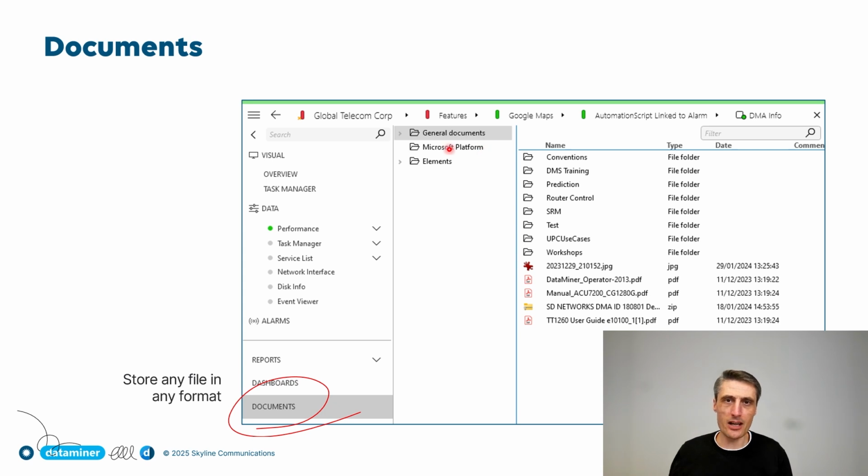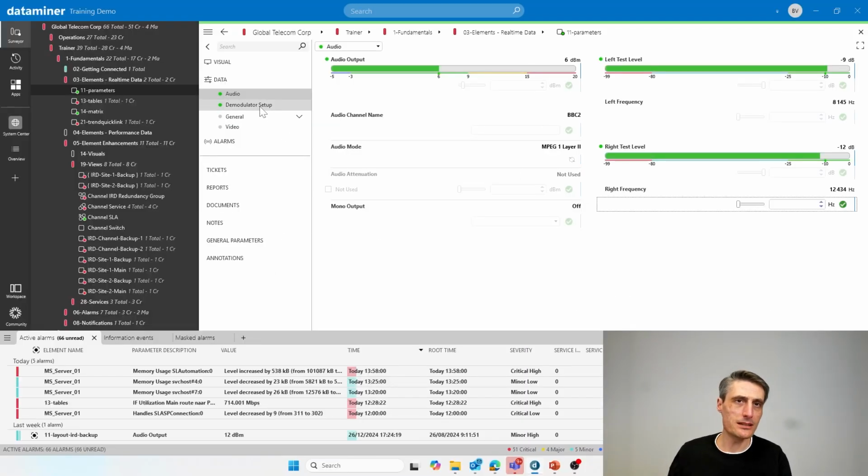Then you also have the Microsoft platform here, because I'm working here with a Microsoft platform. So that's the connector specific documentation. So if I'm working with a Cisco switch, I could have the Cisco documentation there, or the Arista documentation for an Arista switch. So you can put any of the documentation in there, or hyperlinks as well, etc. And you can also have, typically it's on a connector level, but you could also have element specific things added in there. Let me show you that in a quick demo here.